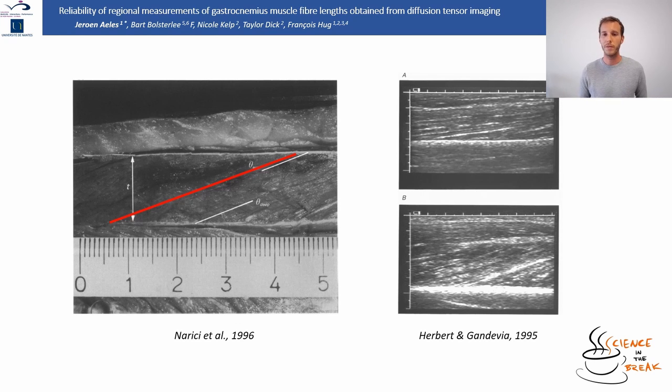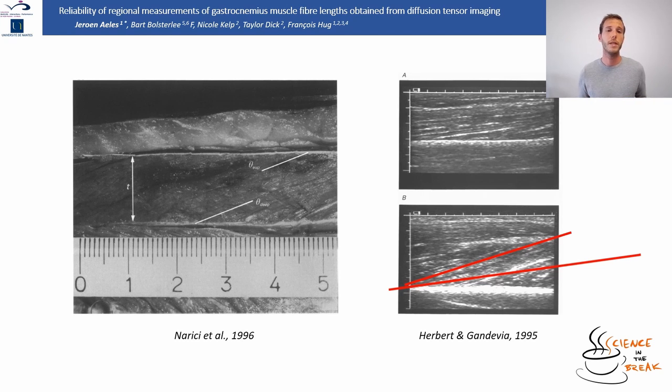Now on the right, one of the first successful attempts where they used ultrasound imaging to look at this in vivo in humans. Again, on the right, you can see that I've drawn the fascicle with red, so you can nicely see these white lines and the black lines on the ultrasound image that show our muscle fibers. And on the bottom, you can see the same muscle, the same participant, but during contraction state. And so if we overlap these two, you can clearly see that the fascicle has shortened and it's changed its angle.